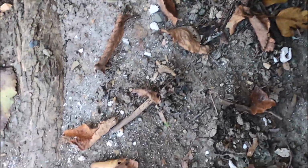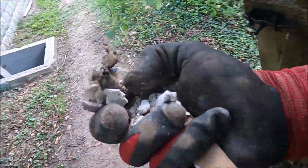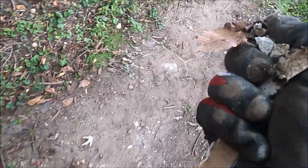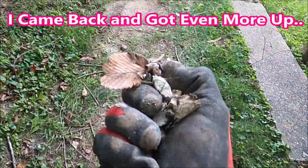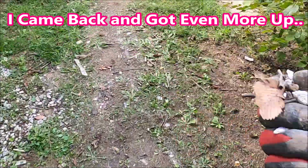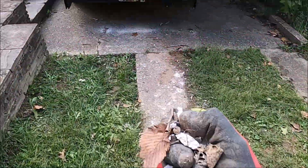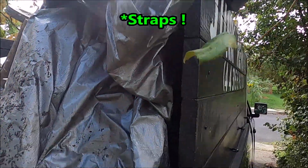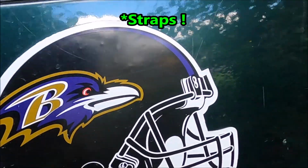Man, so it doesn't look like a lot on the truck, but it's a lot of that mortar, tile, or plaster, whatever you call it. Meaning, things got some weight on it, guys. Okay, I'm gonna get out some tarp, strap this up good, and we're going to the landfill.